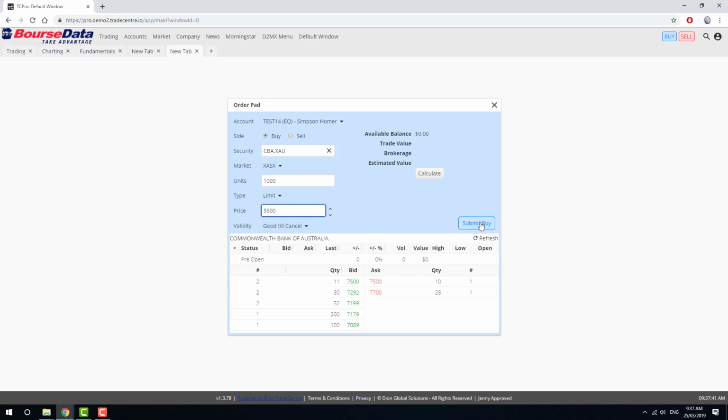Underneath the submit buy button, we've got a little refresh button there that you can refresh every minute or so, just to make sure. Because if you've created your order and you just want to be 100% sure, hit refresh, just to make sure that you're not pricing yourself out of the market. So you can use that to create your orders. Just a little thing that I think is really important for you. Okay, so that is that in the order pad.